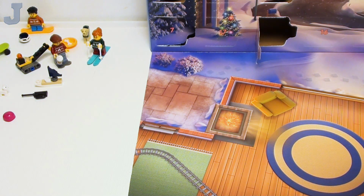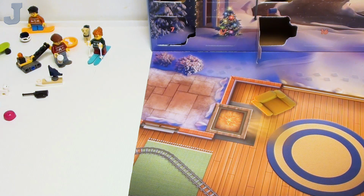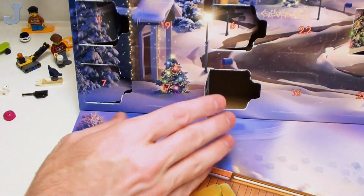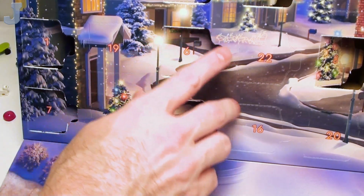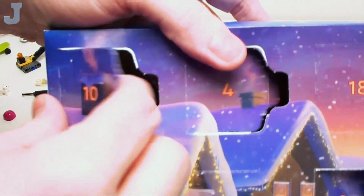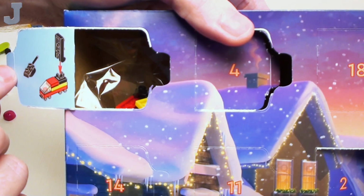A white piece fell on the floor. I don't know where it went, but I'm building up a bunch of other parts that I have to get out later. And things are rolling under the sofa. And oh, day 10, the one that already started opening up here. And looks like we got a remote control car. No, it's a fire truck maybe.